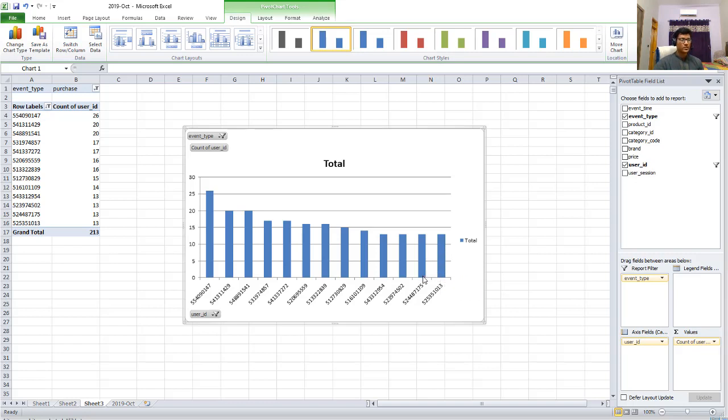So what we can do is differentiate. Either there are certain people who have just come once to your store and made one big purchase, so maybe that's only one purchase, and that makes them the highest paying for the month.